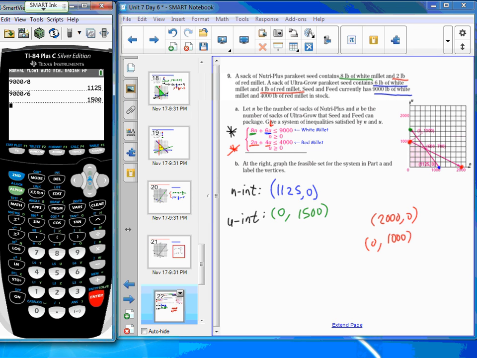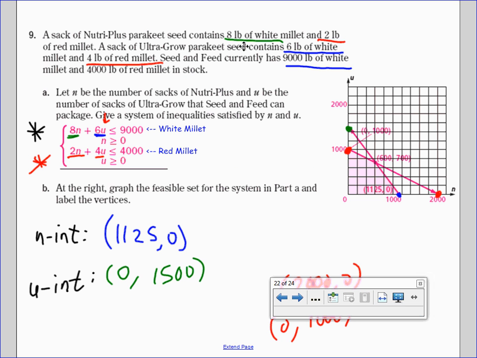All right, you guys, if we were to solve these for u, by subtracting and dividing, notice how each of these inequalities would be less than for the slant lines. So less than would shade above or below? Well, less than would shade below. Less than would shade below. Greater than 0 would shade to the right. Greater than 0 would shade above. And that's how we get this feasible region.